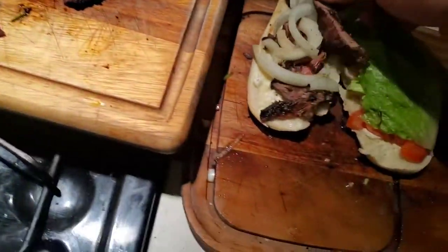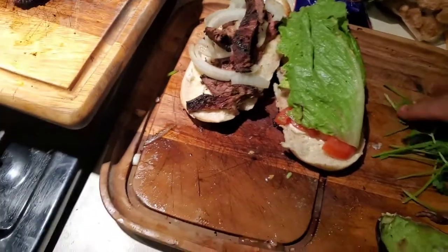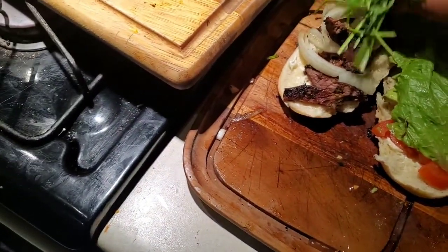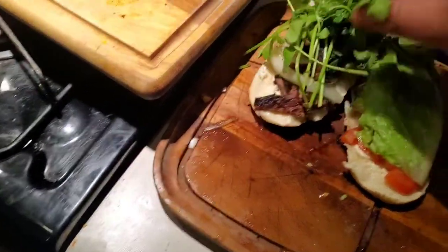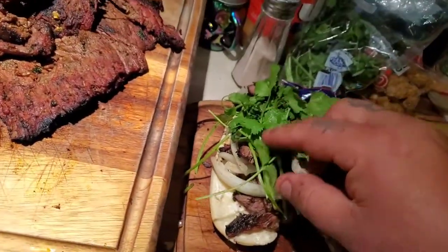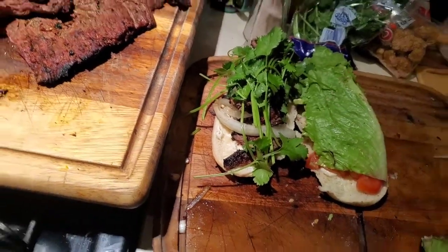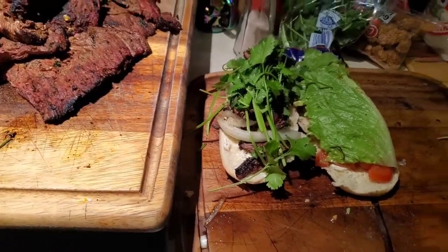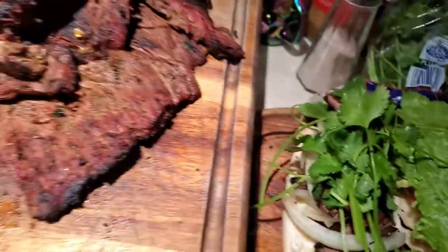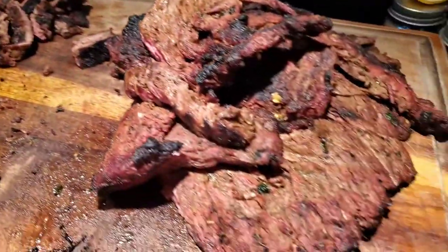Add a little more steak. Just like that, and we're just gonna pile on. Don't be shy. It's a big sandwich. That's it, baby. Now we're gonna go eat. You got yourself a torta right there, baby. It's gonna be good. Oh, that looks so good.